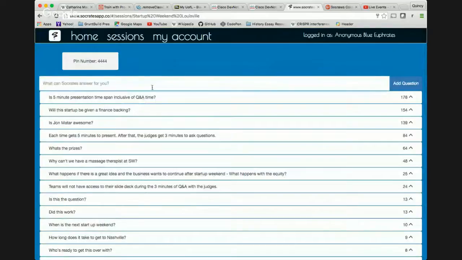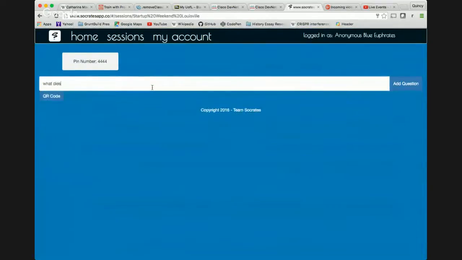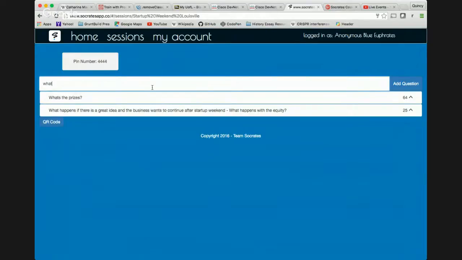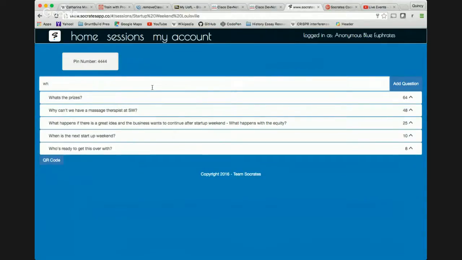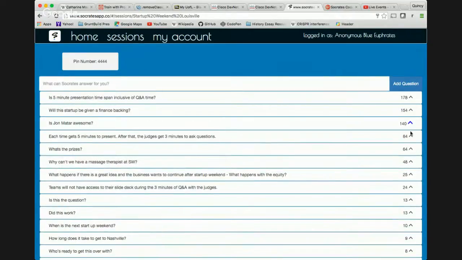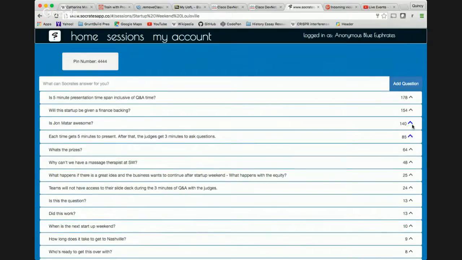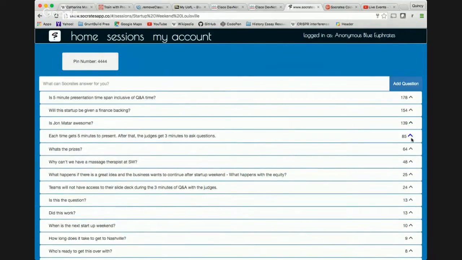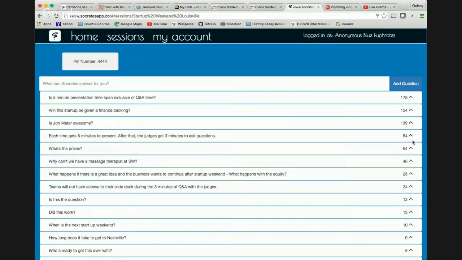Right here, we can type in the question that we have, like, what does the fox say? No, okay. So no one's asked that question, but I feel like somebody has. So as you can see, it kind of filters out as we go through here. And then from this, people will be able to upvote. One click to upvote, return to the same button and click again to remove your vote.